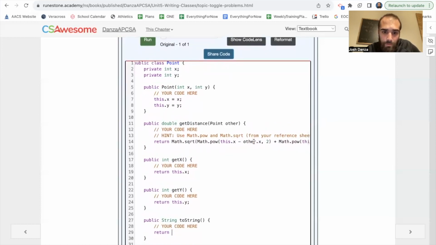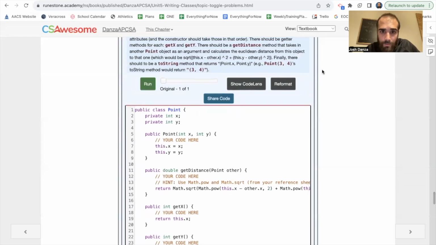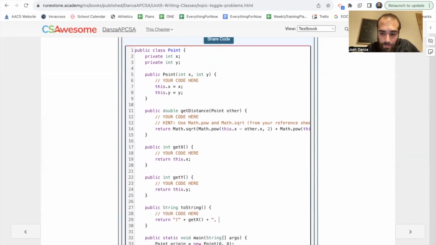We return get x method and plus, what's the formatting look like? So space like that, plus we get y.